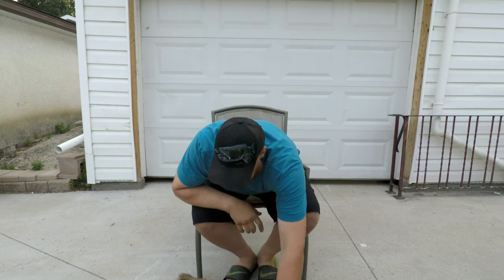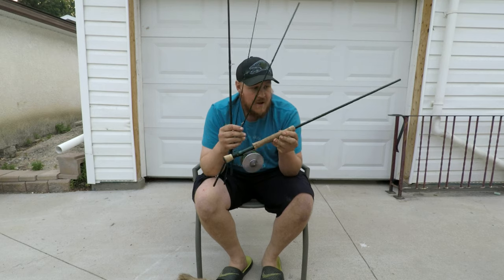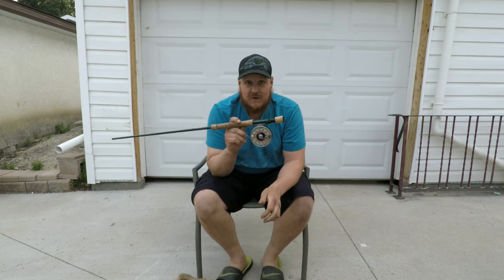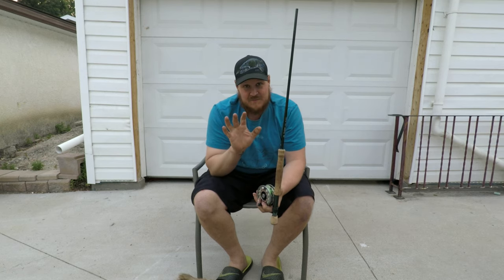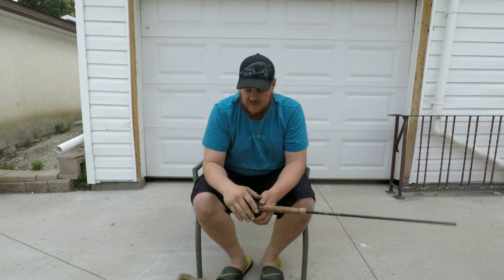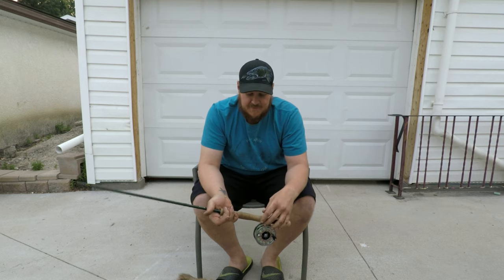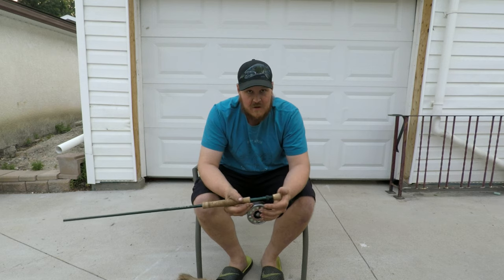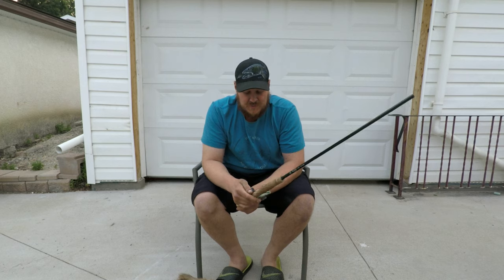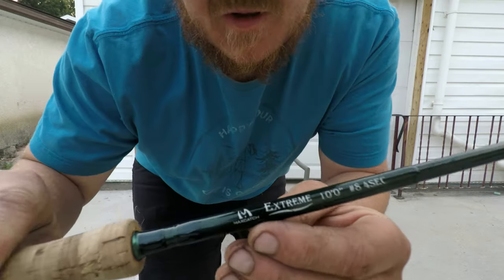The product I'll be showing you guys is this fly rod — it's a four-piece fly rod. It is available on Amazon, it is cheap, and it is made in China. I try to promote as much Canadian and local stuff as possible, but at the end of the day I'm a very budget-conscious person. When it comes to fishing and hunting, the quality you can get out of China sometimes is really good for the price.